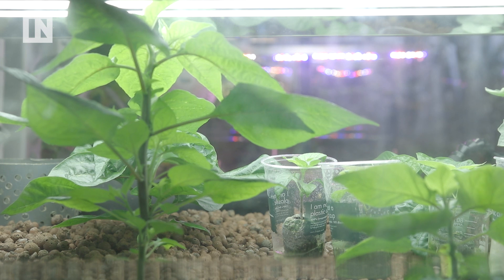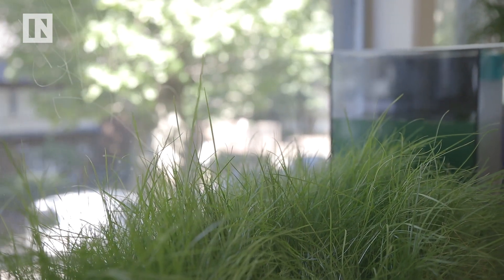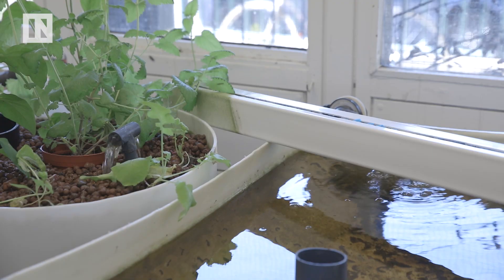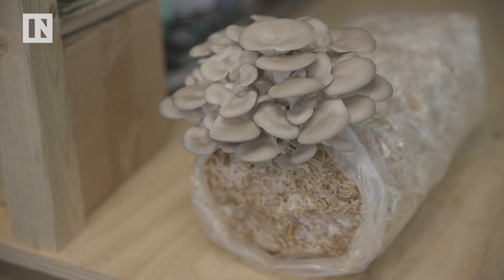We can go to brewers, we can go to fruit packing houses, we can eventually go to restaurants and actually recycle waste on site. So hopefully the future is now. Conceptually there is no waste in nature — it's just nutrients — and yet we've managed to probably destroy a third of the food we produce on this planet.